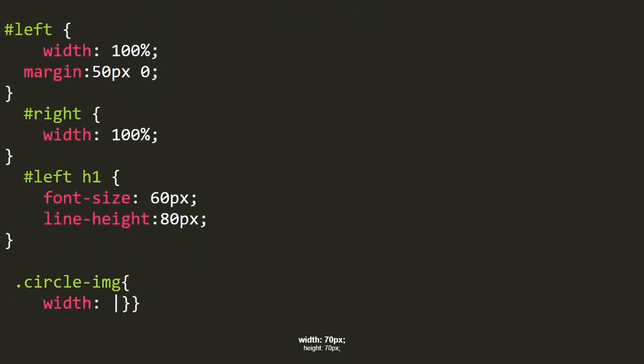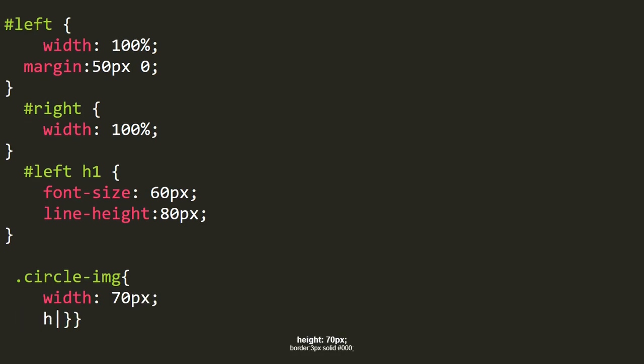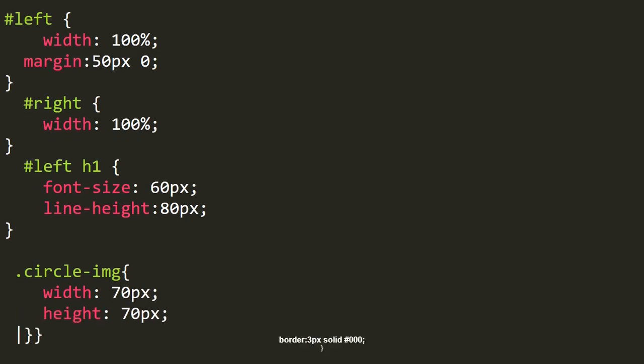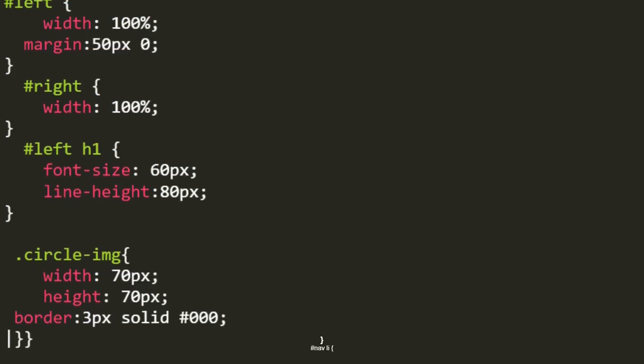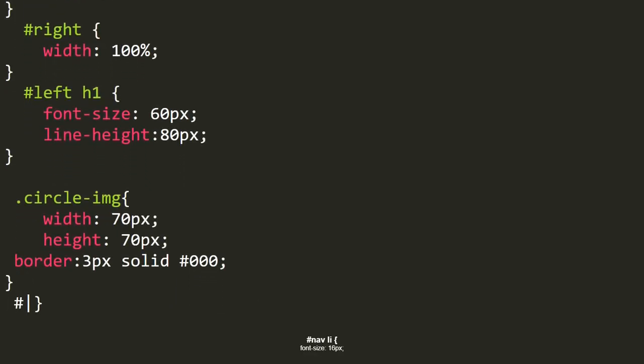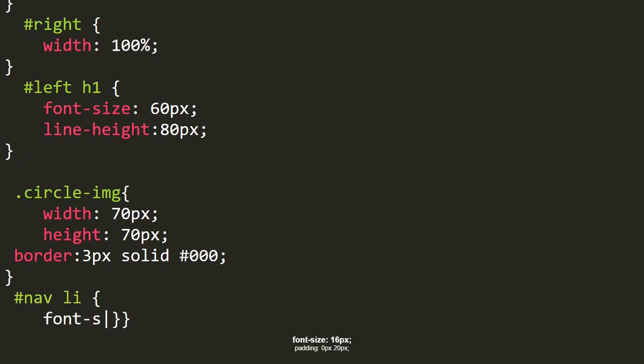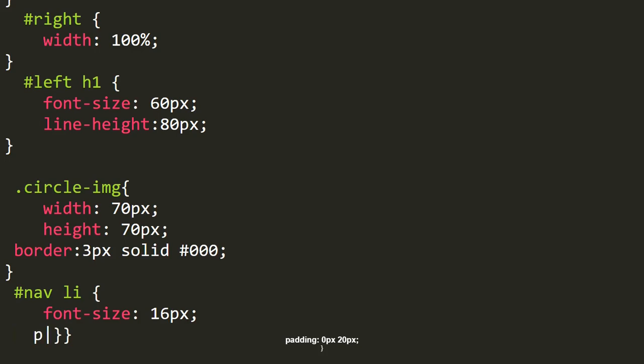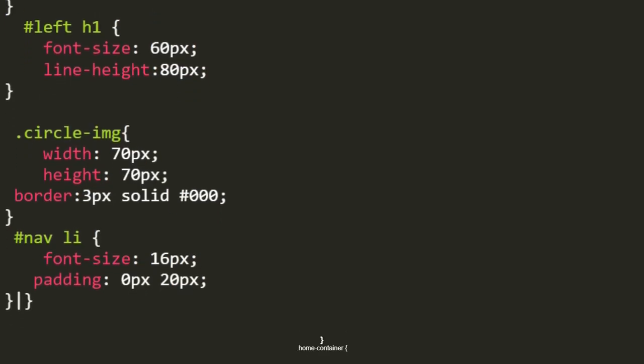Dot circle img, width 70px, height 70px, border 3px solid. Nav li, font size 16px, padding 0 20px.